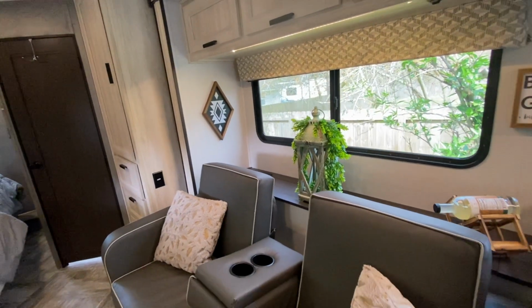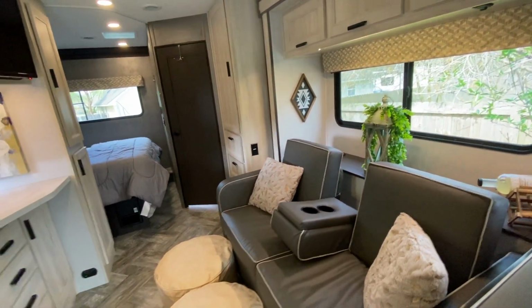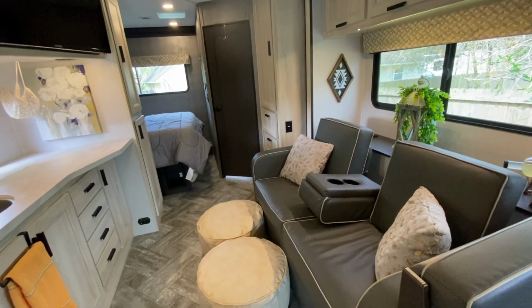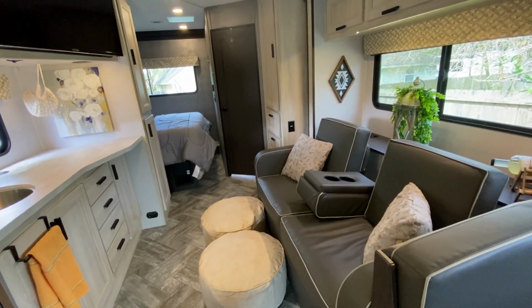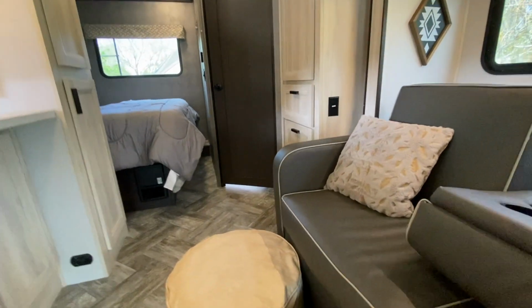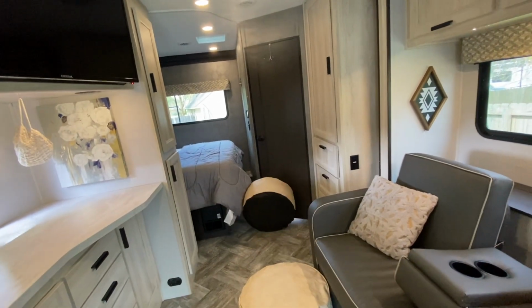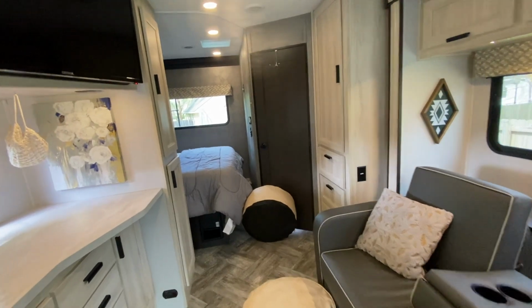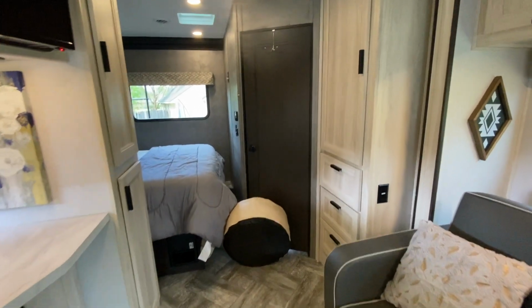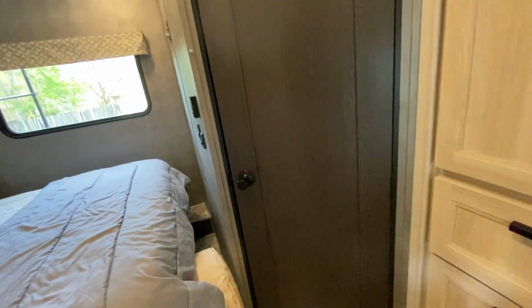And then what I like the most that I've bought from Amazon are those inflatable ottomans. They're lightweight. They're comfortable, and you can actually take them and toss them. It's just an inner tube on the inside. When we are traveling, when we don't need them, I'll move them and actually just kind of roll them in front of the bed, and they'll stay there. They both go there. That's great.